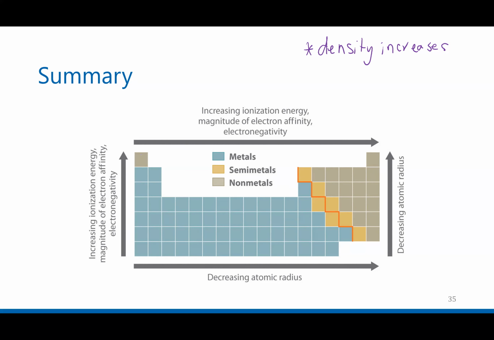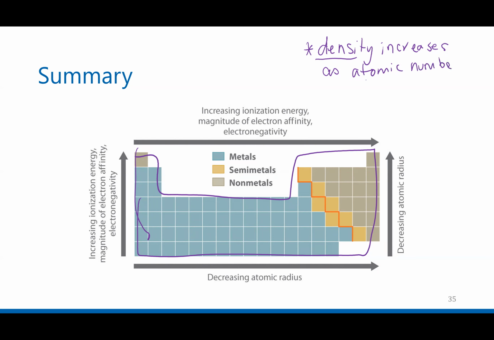Again, if you want this, you could write it down right now. It's pretty easy. Just kind of make like a little fake periodic table, right? And then you can put in the arrows and the words. You can write that on your notes if you have it printed. I'll leave this slide up for a few minutes. So this slide is missing the density. Density increases as atomic number increases.